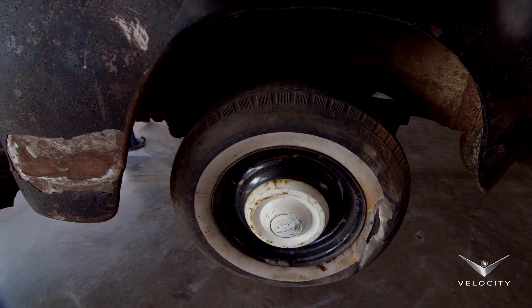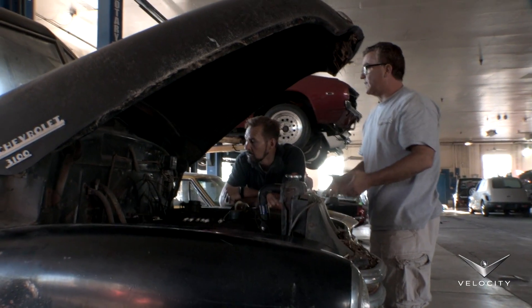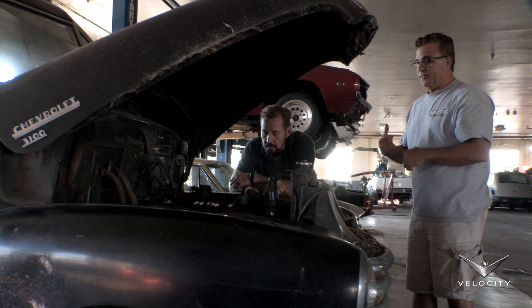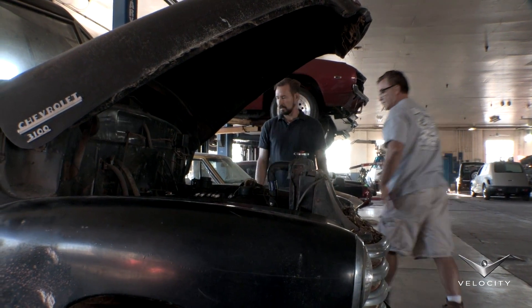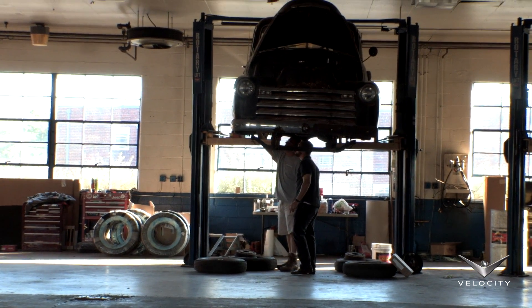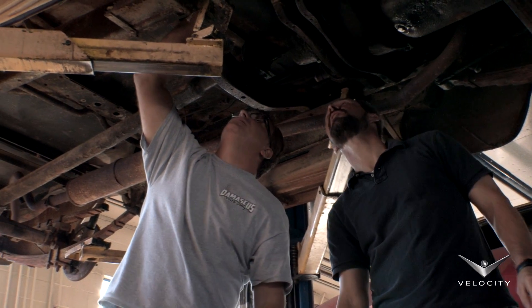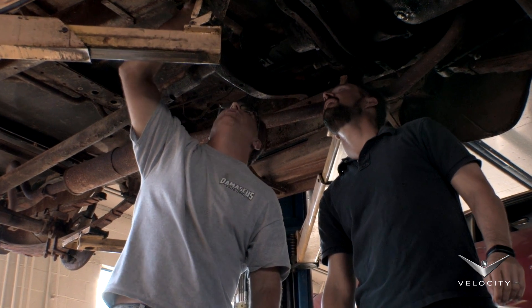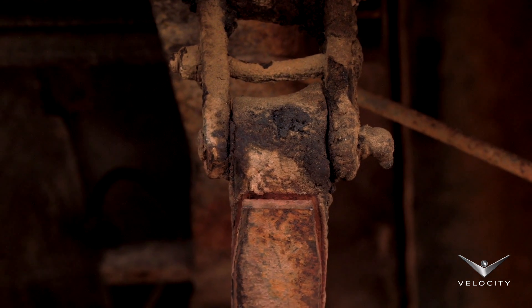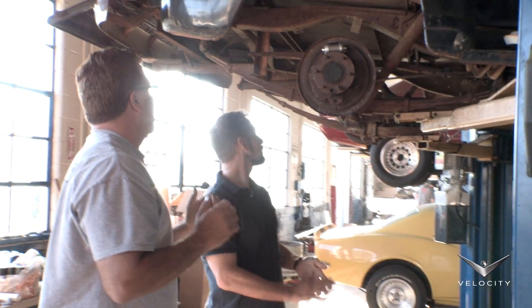Don't get me wrong though — the best part is the money I make on it. Everything underneath is going to be new. The bigger project is up underneath the truck, let me lift it up so you can take a look. Will knows he wants to spend money to get the truck running, and that alone is a big job. All your fuel line here, your brake line — see how it's all just sitting. We're putting all new bushings, all new bearings. I'm 100% confident that the drivetrain is going to be top notch.